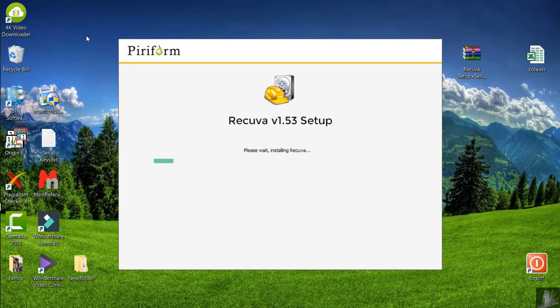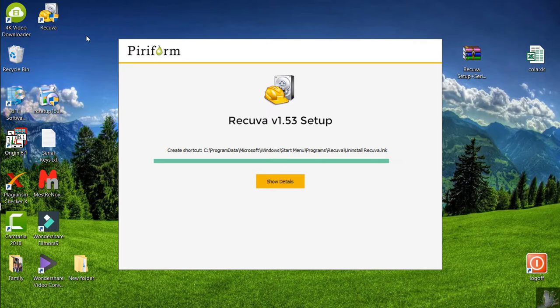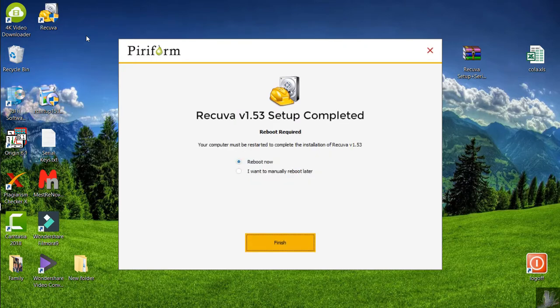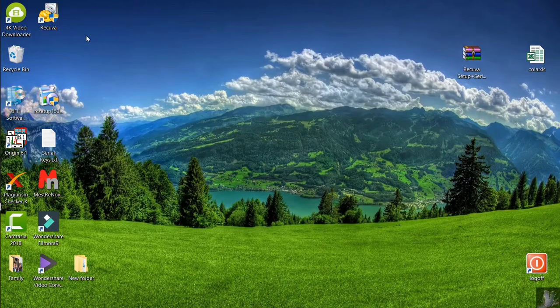Just wait a little while so that it can finish installing. The reboot required. Your computer must be restarted to finish. I want to reboot it later, but it's advisable for you to reboot it.